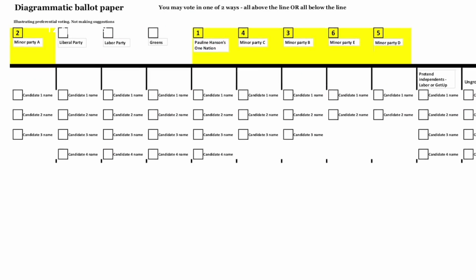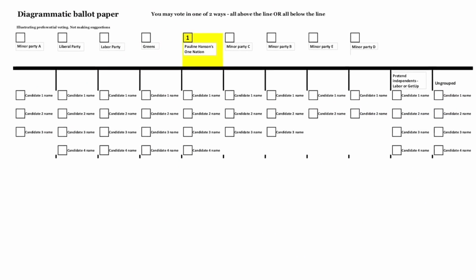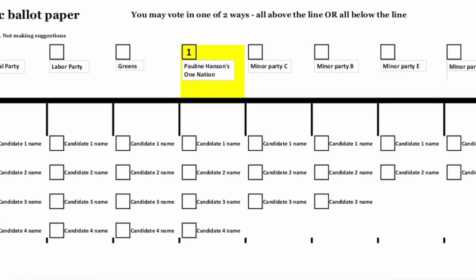Like Pauline, One Nation tells the truth. These are only suggestions to voters. Voters can mark parties in the order in which the voter prefers. The failed old parties have no control on where your vote goes. Their how to vote cards can only make suggestions. On the Senate ballot paper, there are usually more than 6 parties, so voters do not have to vote for any of the failed old Liberal, Labor, Nationals, Greens parties. Voters can protest against these failed parties. Simply vote for minor parties. If a voter does not like our suggestions for preferences, 2 to 6, the voter can mark preferences in the order the voter wants. Yet One Nation needs every voter's primary, number 1 vote.